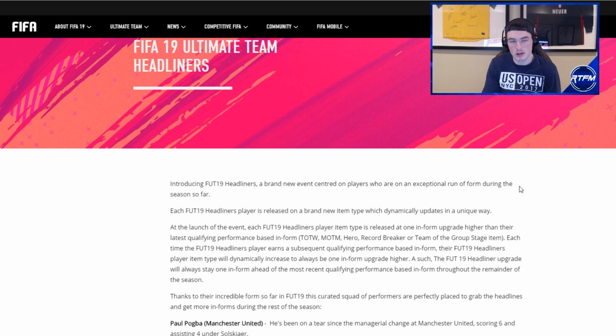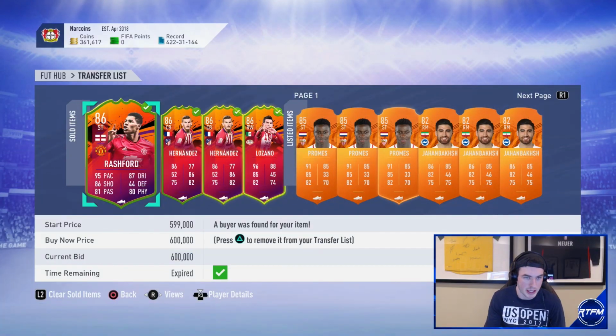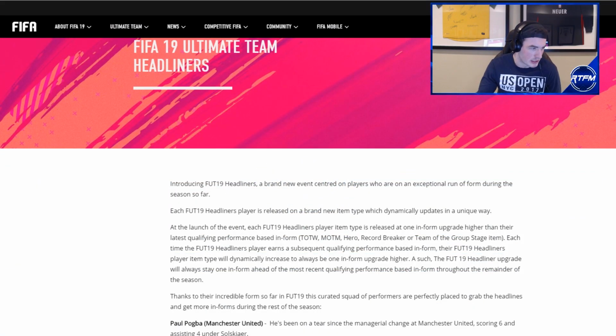So they've put these cards, guys, plus one on top of whatever they've been before, or an inform upgrade. Each time the Headliner player earns a subsequent qualifying performance based inform, their FUT 19 Headliner player will dynamically increase to always be one inform higher. Just to give you an example, Rashford's highest inform in this game right now is an 84 rated. If he gets another inform next week, he will go to an 86 rated, and this card will go to an 87. This card will always be the trump card on top of it. It's different than Ones to Watch because this will always be the elite card.